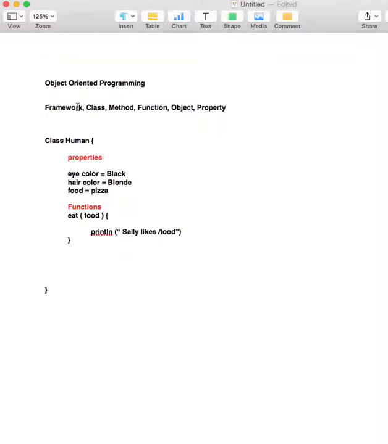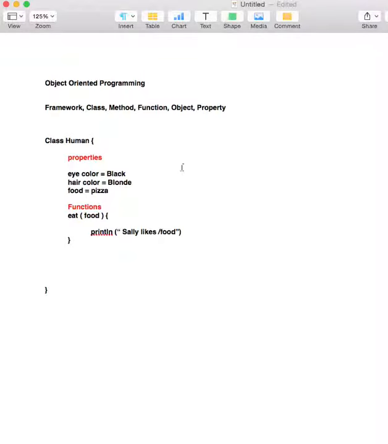OpenGL, that's a framework, and that does a bunch of graphics. Just a bunch of classes, which encompasses a bunch of properties and methods or functions, whatever you want to call them, to help you build graphics. There are numerous ones already pre-made to help you design, so you don't have to build your stuff from the ground up.